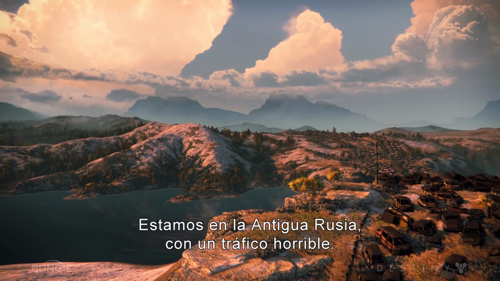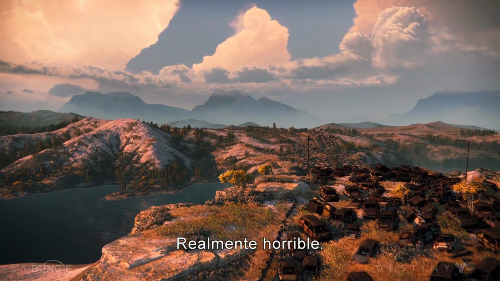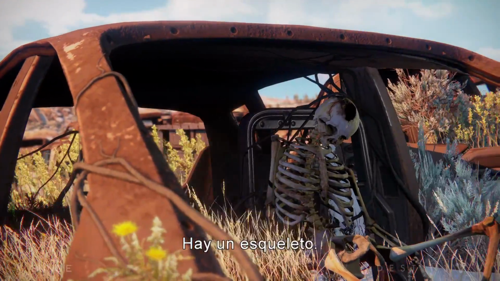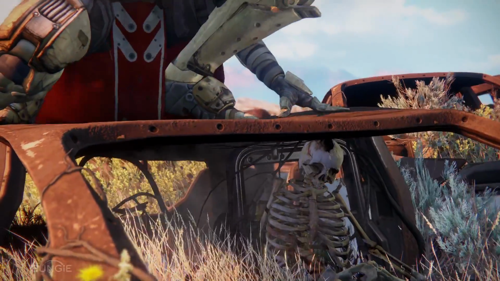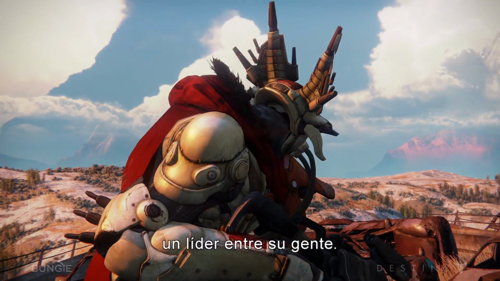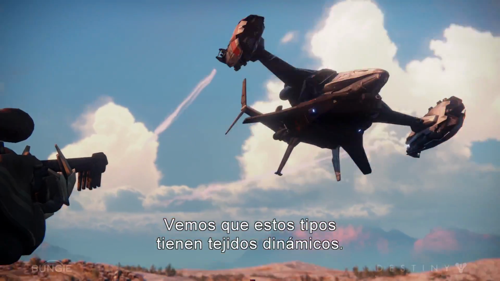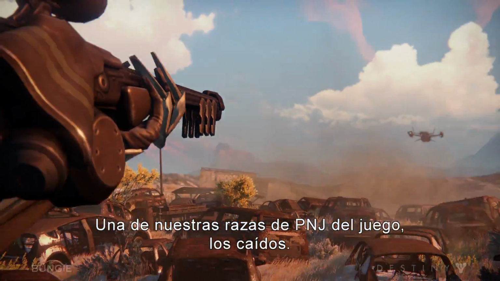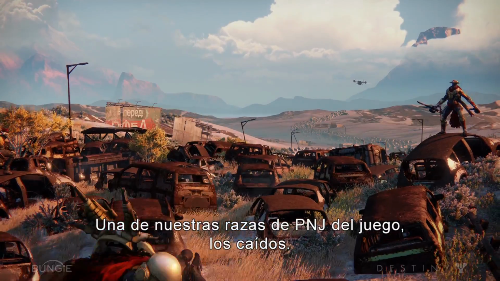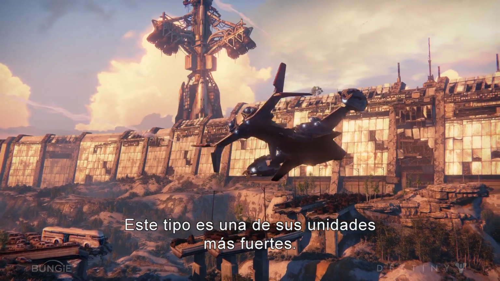Here we are in Old Russia, looking at some horrible traffic. Really horrible traffic. There's a skeleton. This is a captain, leader amongst his people. His four-armed people. Got some dynamic cloth going on these guys. One of our NPC races in the game, Fallen. This is one of their stronger units, that guy.